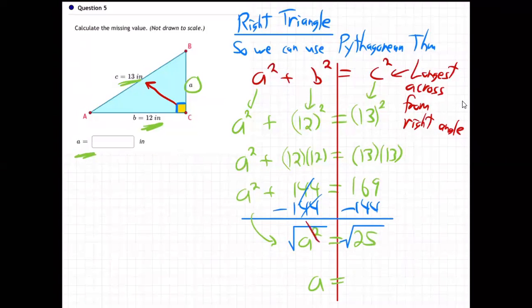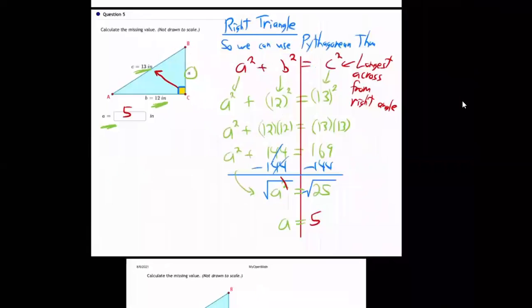We have to do the same thing to both sides. It cancels out right there. The root and the 2 power are opposite of each other, and they cancel each other out. And use your calculator, or maybe you know off the top of your head, the square root of 25 is just 5, because square root asks the question, what times itself is 25? Well, 5 is. So there's our answer. A is 5. We got a, and a is 5. Just like that. So there we go.